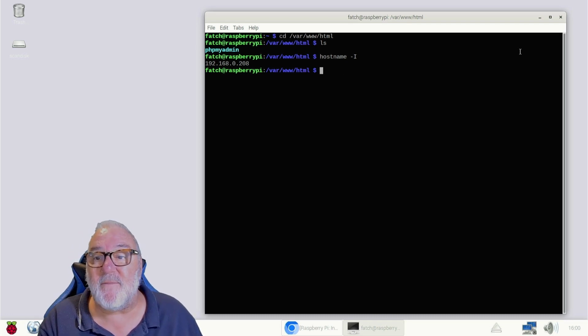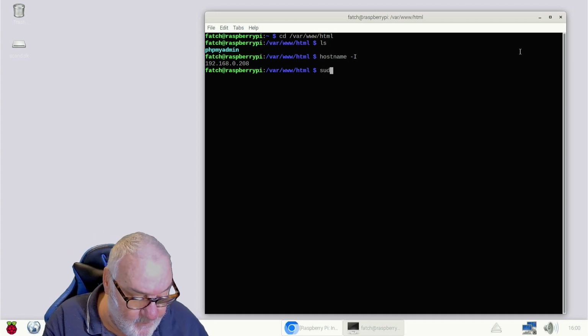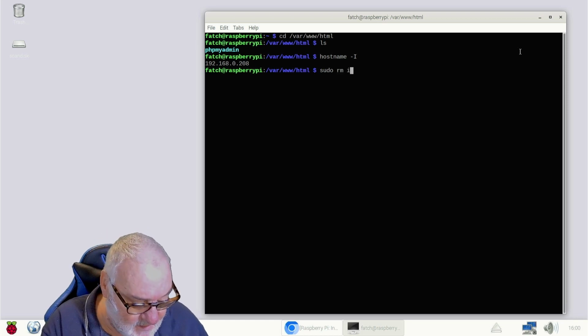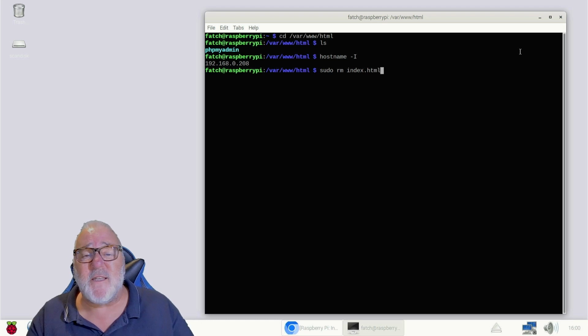Once that's installed, we can remove index.html with rm index.html. So now you can remove that file. This is what I've already done, so I can't get that Debian page back up.